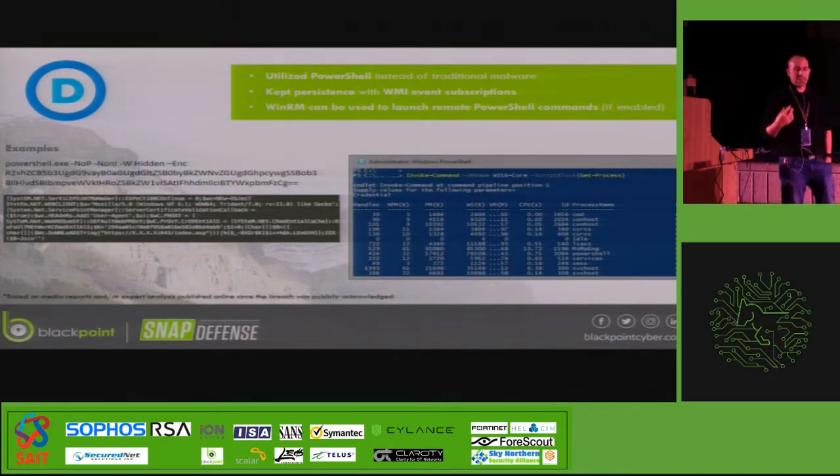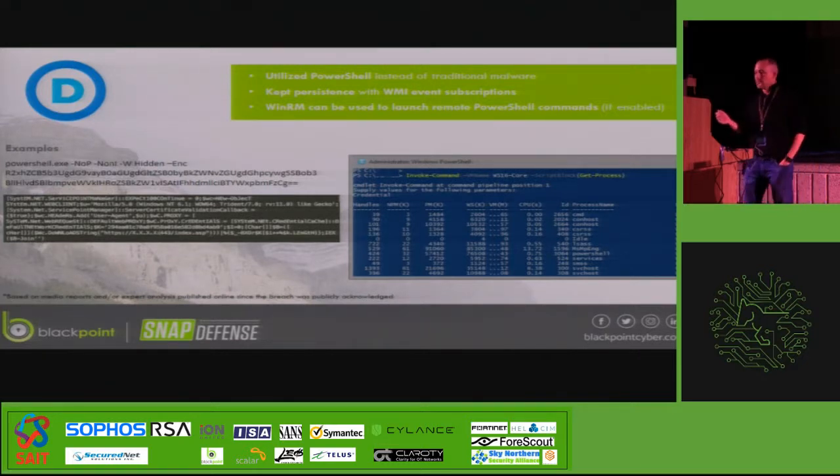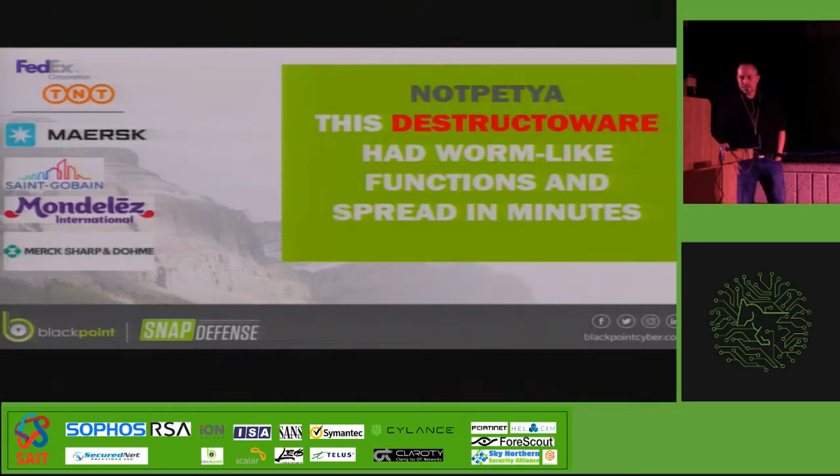It's definitely, I think you're seeing the age of lightweight, throwaway remote access tools, pulling a lot of scripts and tools down into memory off the internet. So that one I think is particularly interesting to look at, which leads you to the one that got all the press, NotPetya.